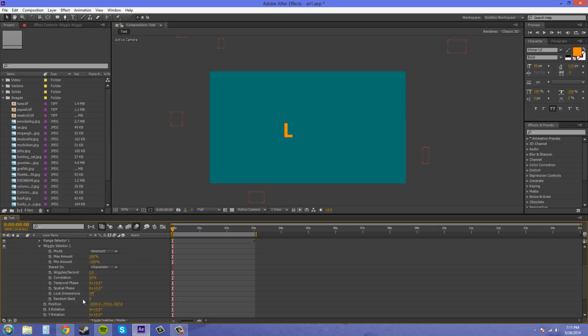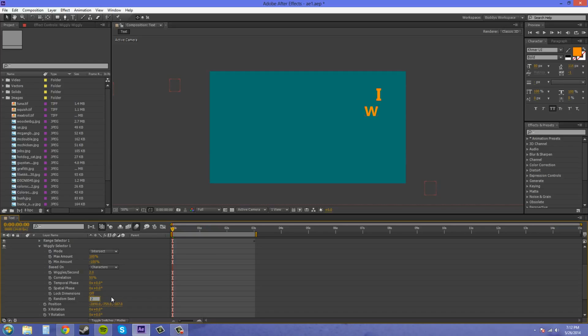Pretty much every time you use the Wiggly selector, it has a bunch of different presets, what they're called as random seeds, and the letters will move in a different way based on what number seed you have. So if I push 1, it's going to set the letters up in a different way.